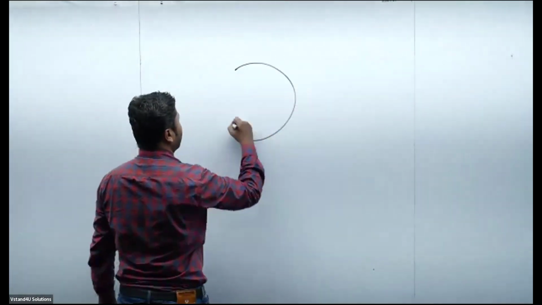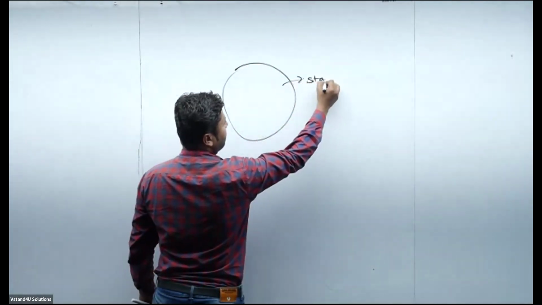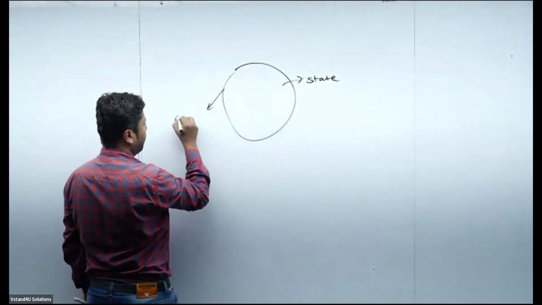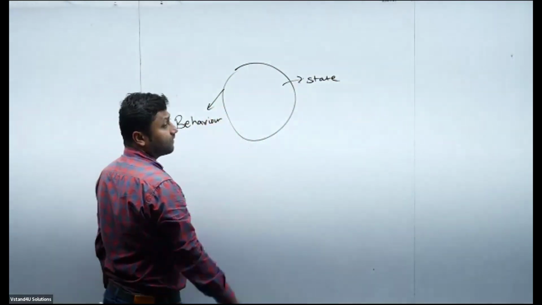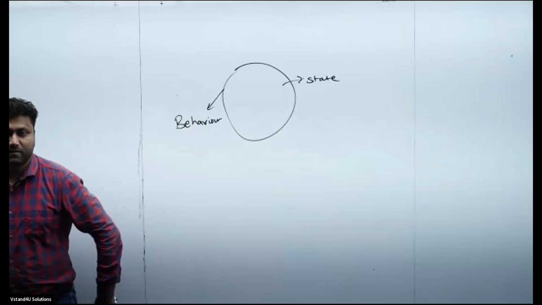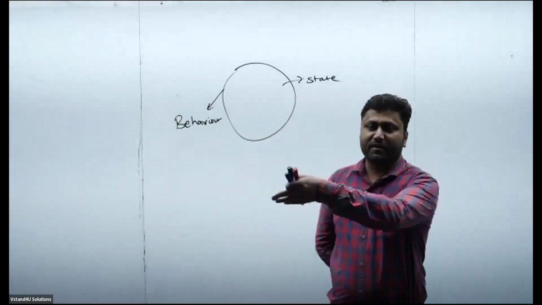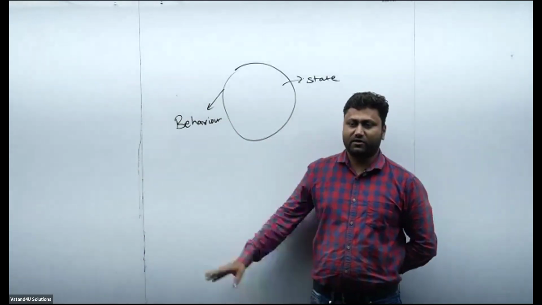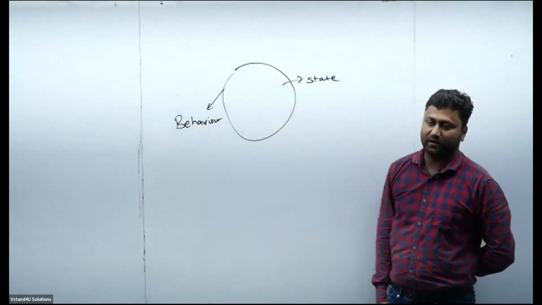First thing, every object has two things. One is called state, and the other is called behavior. I hope all of you are pretty clear. State is the values of the instance variables. Behavior is what actions can be done by the object. State means what an object can have; what an object can do is behavior.